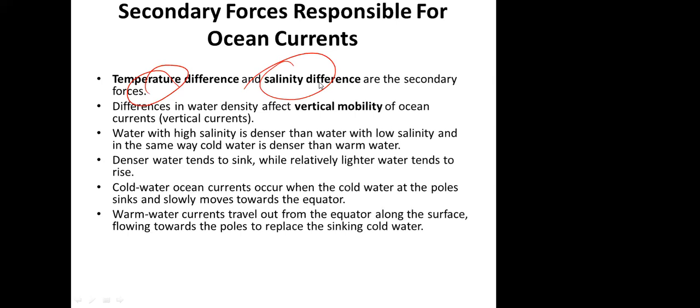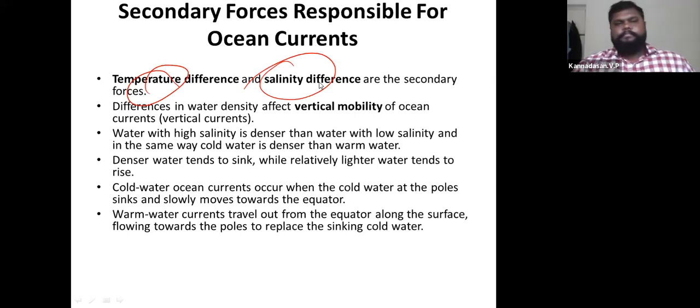Yes, sir. Clear. That is why ice floats on water, whereas cold water sinks. You know that near the equatorial region, water is less dense, so expansion happens. The warm water floats on the cold water. Whereas near the polar region, the water is cold, which means it's dense in nature, so water sinks. Am I clear?